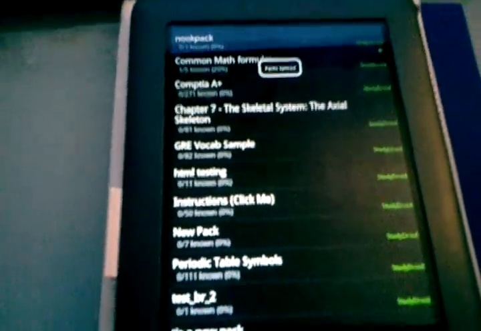And we'll give it a few seconds. Make sure you have a good Wi-Fi connection, otherwise it'll probably error out, because you have to have a good connection. Wait a few seconds because I have a lot of packs, a lot of images too. There we go. And here we go. Here's all my packs. All downloaded.